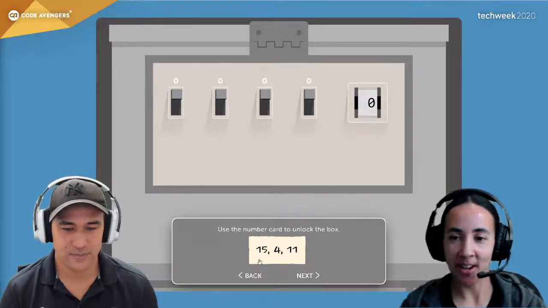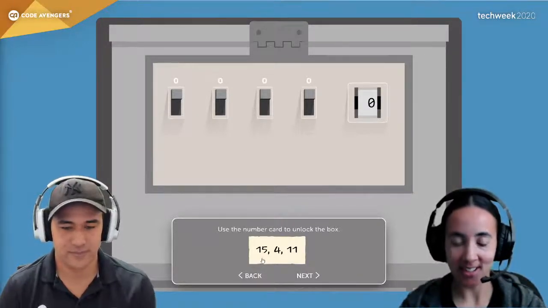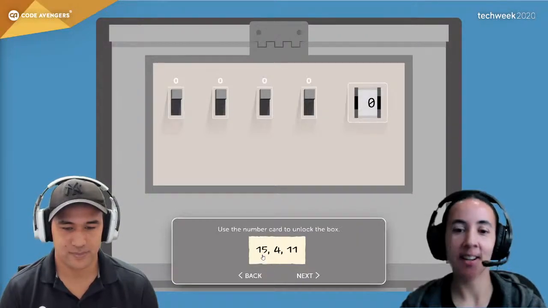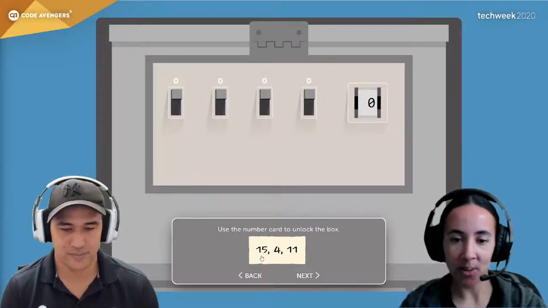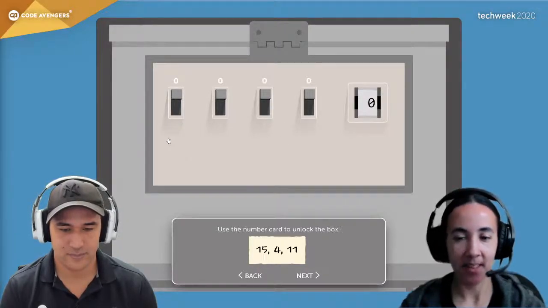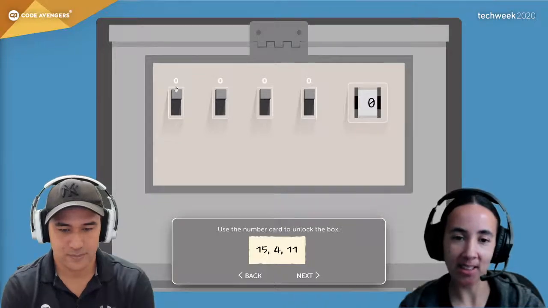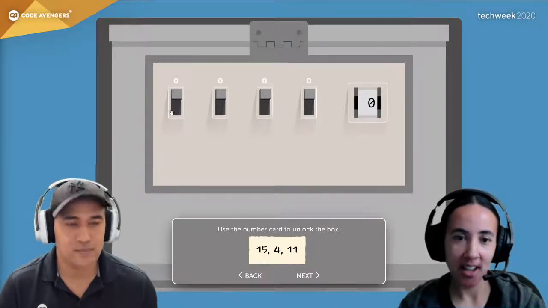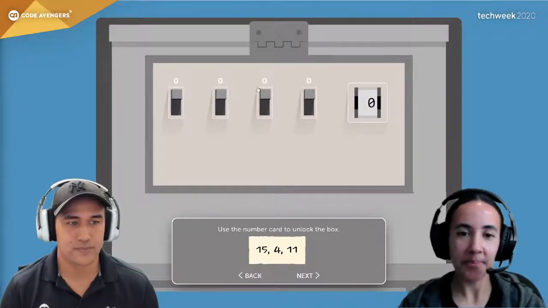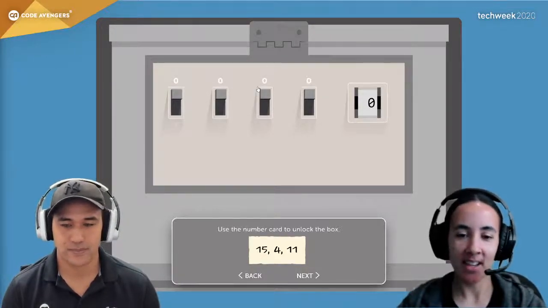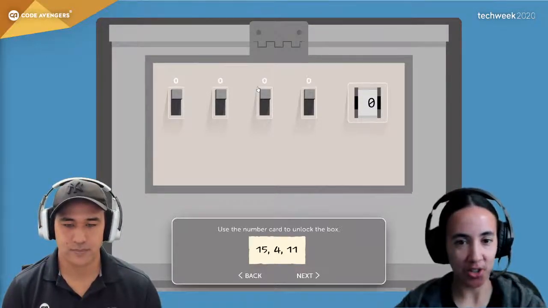So when you've got a decimal number that you need to convert to binary, the easiest way to work it out rather than just switching randomly is to, if you're quick, you can do it in your head, but otherwise you can start with the biggest switch and you just switch them from left to right. And anytime you go over your target number, you just turn that switch back off.